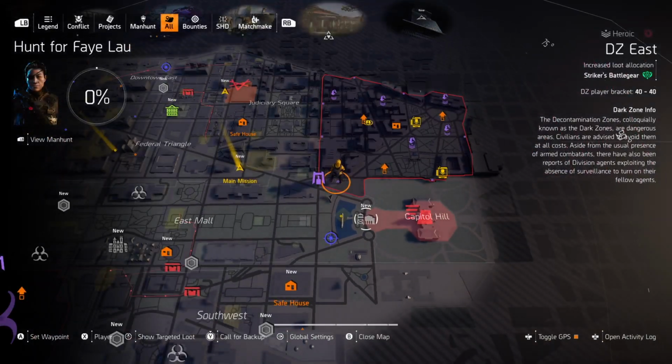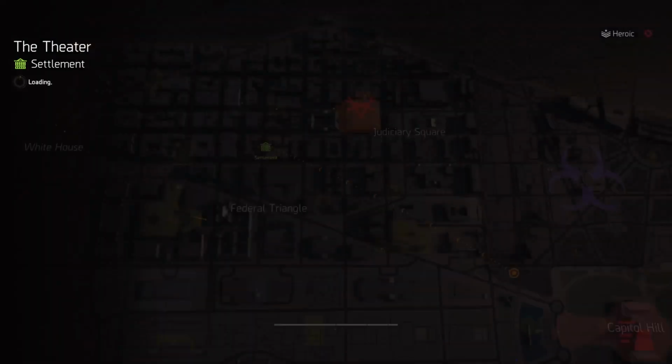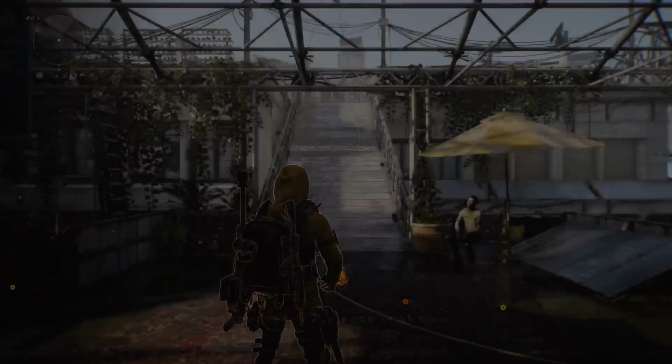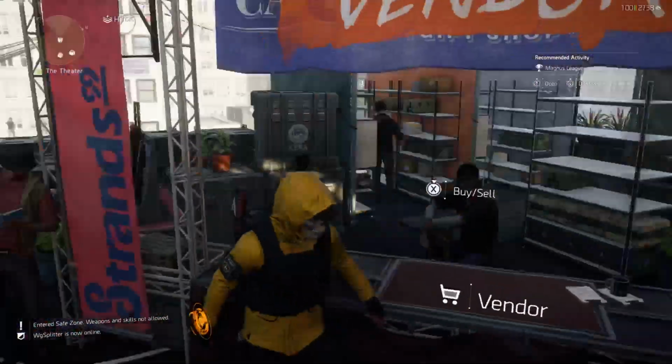Now, we are done with the Dark Zones, so let's hit the theater settlement, and then we will finish up in New York City. Let's see. Hopefully it won't take too much longer. Let's see here. Come on over. Alright, theater settlement, let's go.